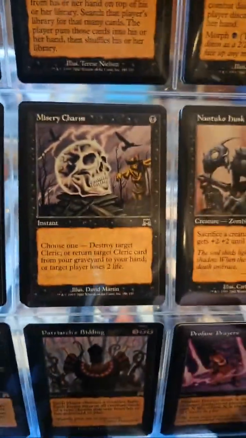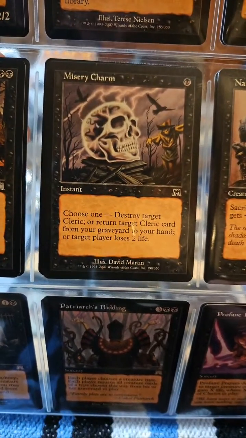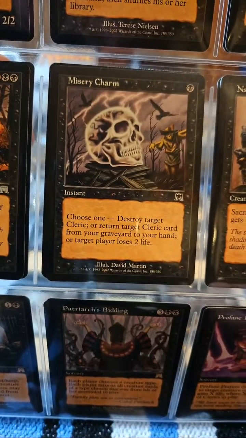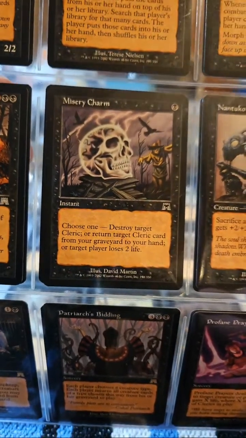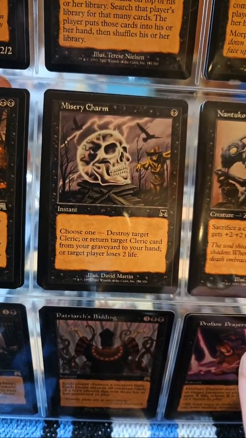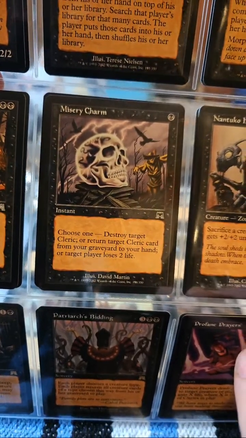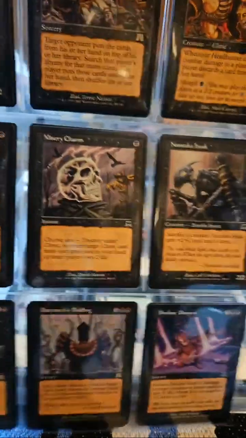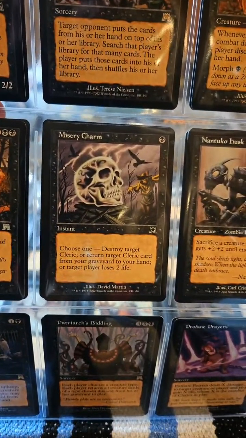We'll follow it up with a Misery Charm. Here's the black charm. For this set, 1 black instant, you can destroy target cleric, or return target cleric card from your graveyard to your hand, or target player loses 2 life. Yeah, it's pretty narrow. If you're not playing with clerics, or against them, you're down to 1 option. So yeah, that's what it is. Not one of the better ones.